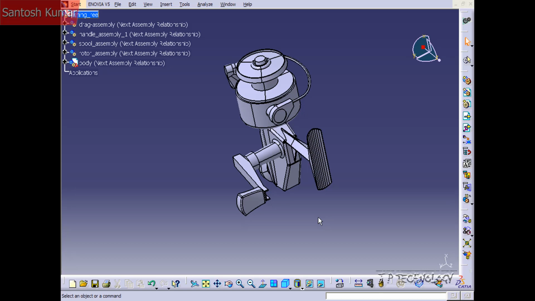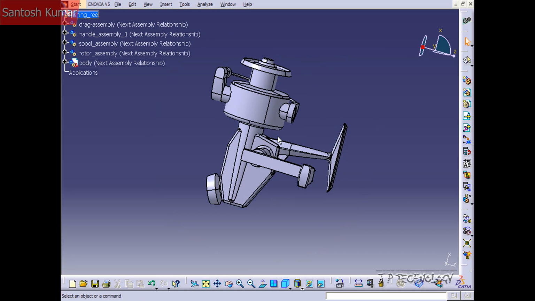This is tutorial number 123, and it covers how to insert drawing views within CATIA V5. To start off, open up the fishing reel step file, which is included on the DVD. Now, what we're going to do in this tutorial is take this part and insert it into the drawing.